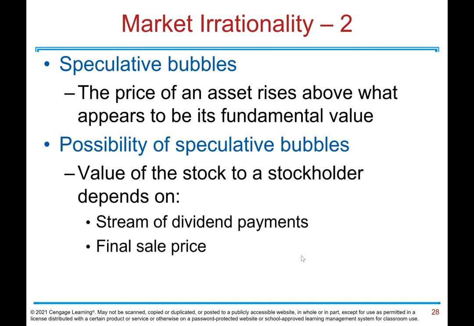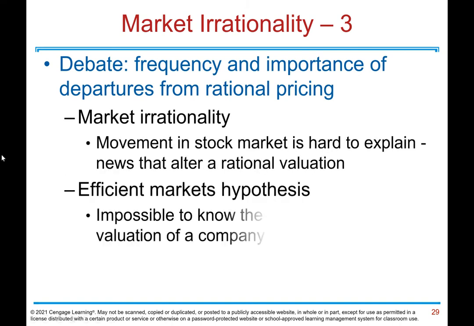A speculative bubble is when the price of an asset rises above what appears to be its fundamental value. The possibility of speculative bubbles arises because the value of a stock to a stockbroker depends on a stream of dividend payments and the final sale price. Debate: the frequency and importance of departures from rational pricing.